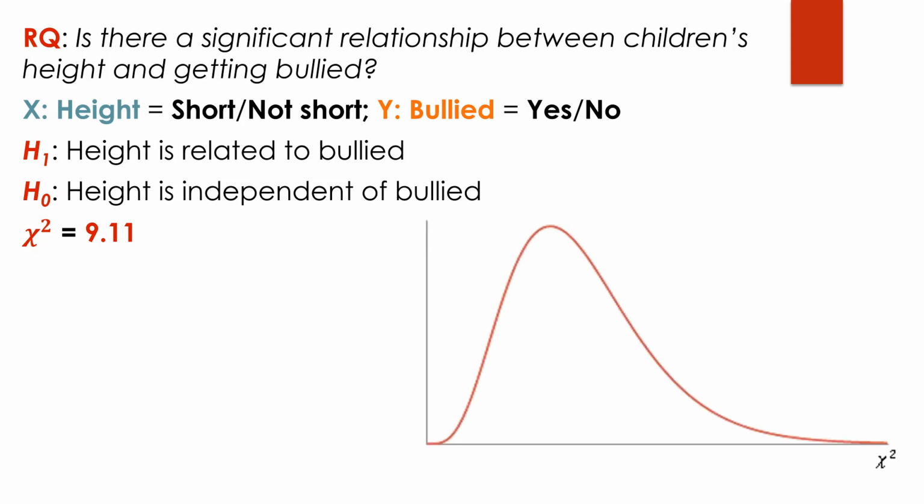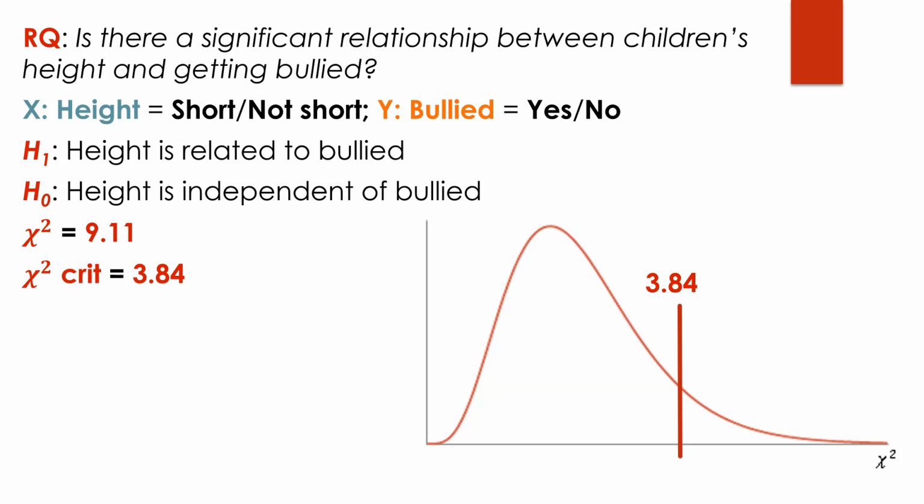So if you got your critical score, this is an example of what the chi-square distribution looks like. If you were to plot all of those chi-square critical scores, this is what it would look like on a curve. It's not a normal curve, because remember, non-parametric does not assume normality. The chi-square distribution is actually positively skewed. That's just the way it is set up. Now, you should have found a chi-square crit of 3.84.